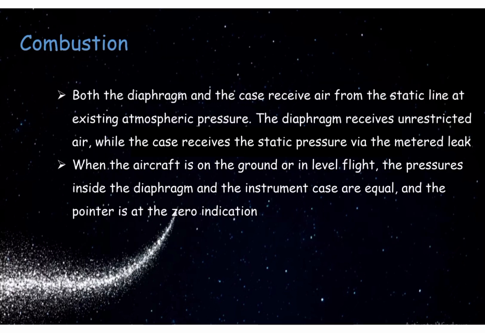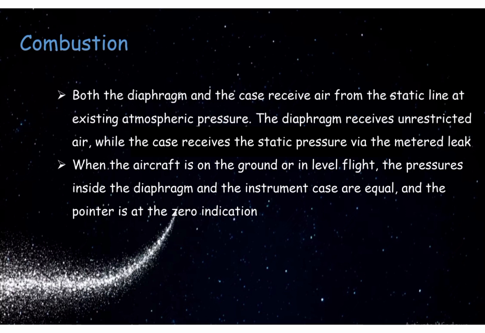Here we can see clearly the ground and sea level. We are climbing. Here the blue indicates the sky and brown is land. So here we can clearly see the descending, ascending, or level flight of the aircraft.